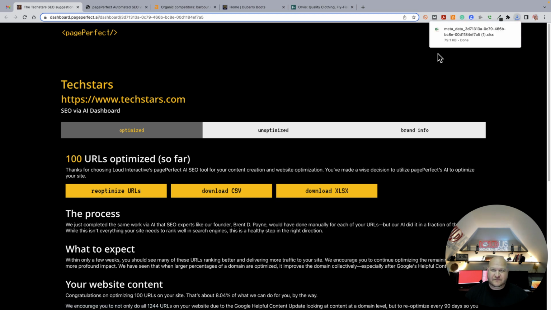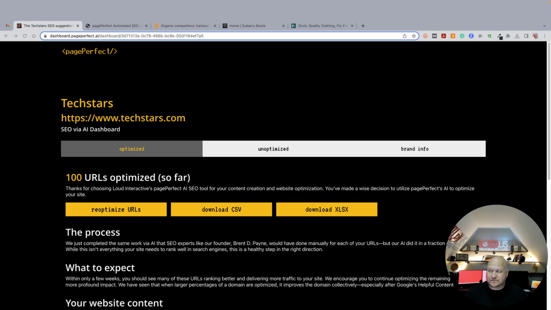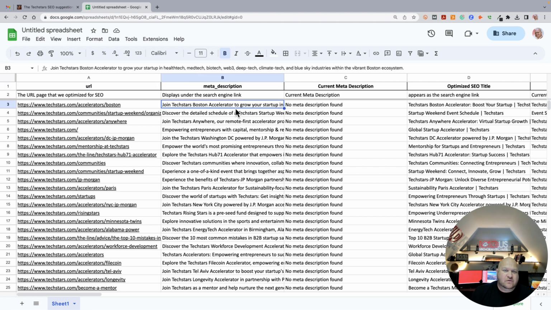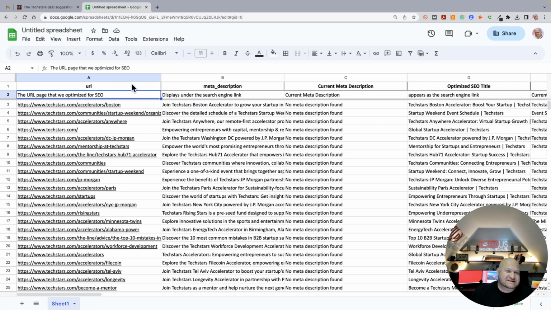So let's go ahead and download the Excel file and open her up. All right, well, since I cannot record a video of my Excel once I've already started a video, I pulled it into Google Sheets for you so that I can finish the video. But typically you'll get an Excel sheet or a CSV of the data. Here we go with what you got. So here's a list of URLs.